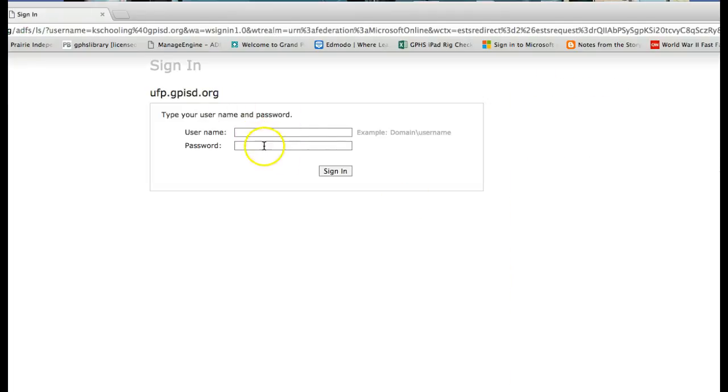Alright, for username and password, your username is going to be your ID number. Your password is going to be that kind of complicated thing you use when you sign on to any computer in the building. The first two letters of your first name, the first one capitalized. The year you were born, the first two letters of your last name, the first one capitalized. And the day you were born, it must be 2 digits. So if your birthday is the 19th, 19, but if your birthday is the 9th, it would make it 09.